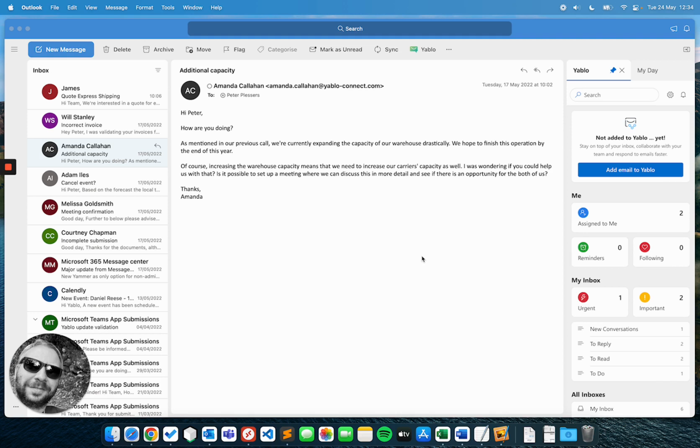Now, here's the thing with Outlook. Your inbox can get a mess pretty quickly. You have all those new emails coming in, but then you typically also have a bunch of older emails that sit there in your inbox because you still need to reply to them, read them, or take some other action. And you risk that you lose track of those emails because they get buried under all those new incoming emails.